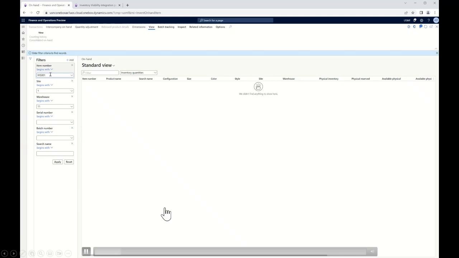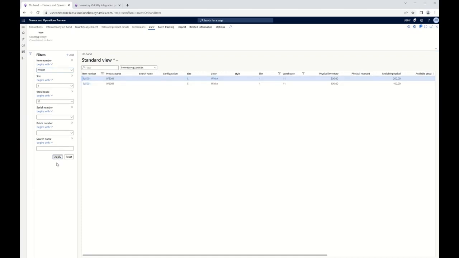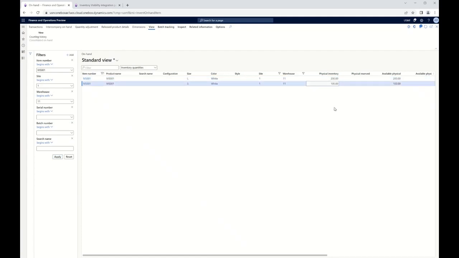For example, here we type a specially made item called IVS001, and we query the on-hand for site 1 and warehouse 11. You have two records here, one of size large and the other of size small, with 200 and 100 physical inventory each.